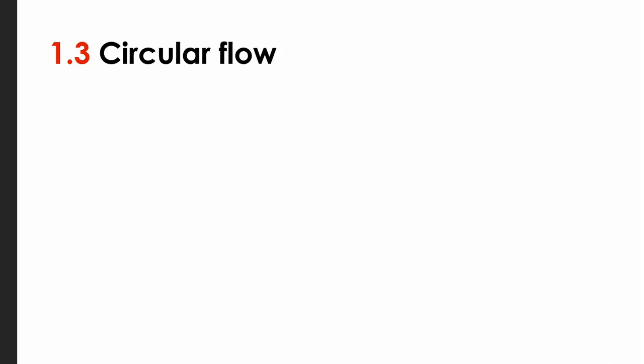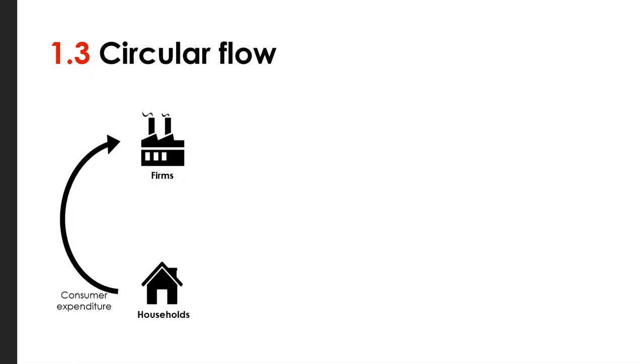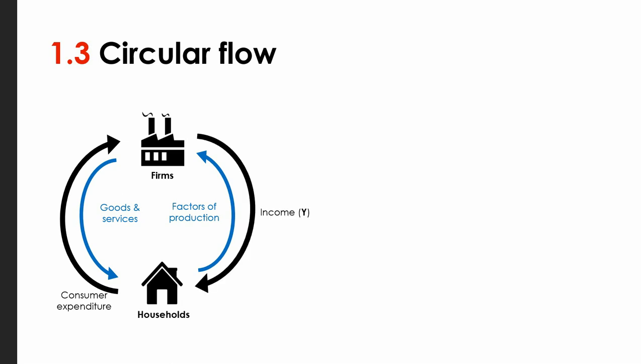If we're going to understand how these different macroeconomic indicators work, we need to understand how the economy fits together. And our most simple way of understanding this is the circular flow model. We're going to relate different flows of money between firms, the people who make stuff, and households, consumers, people who buy stuff. On the one hand, consumers spend money on firms and in return receive goods and services. At the same time, households send factors of production to firms, labour in particular, but also capital, in return for some income. And that's our basic movement of factors of production, goods and services, and money around the economy.